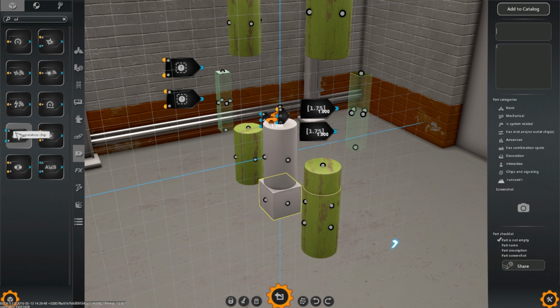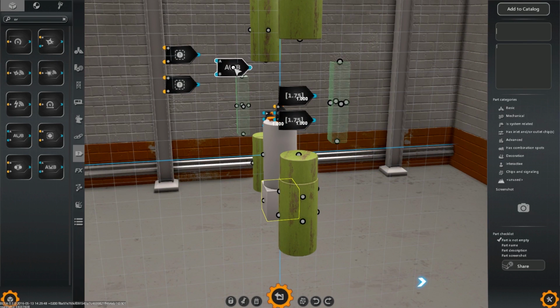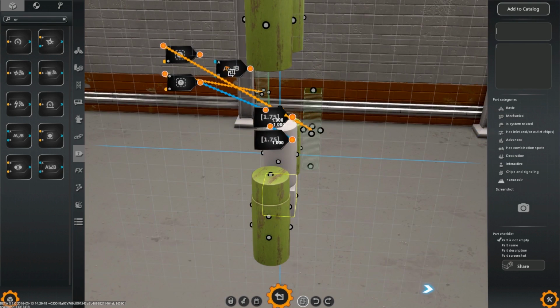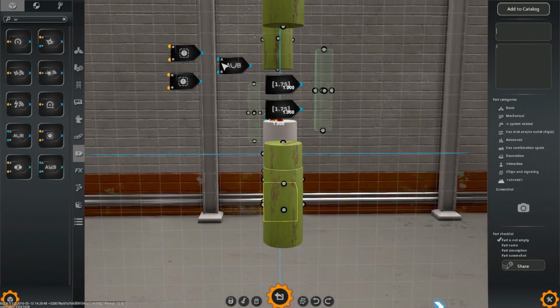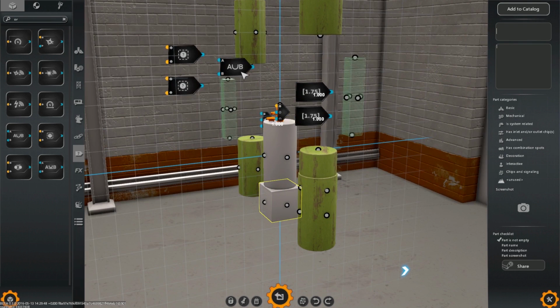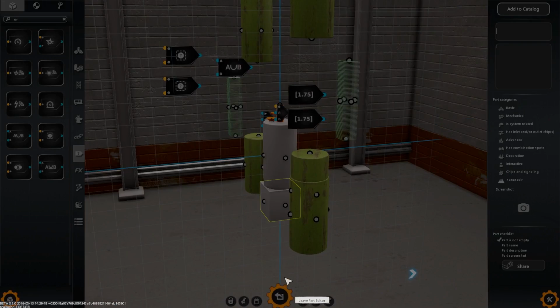I'm not sure if anyone is familiar with logical signals, so this OR basically can combine two signals and gives me a result if any of the inputs is existing. So it doesn't matter, it's logical. If this sensor or this sensor gives me a signal, we will give a signal onto the speaker. So let's see if it works.